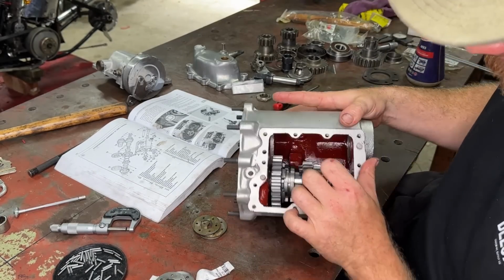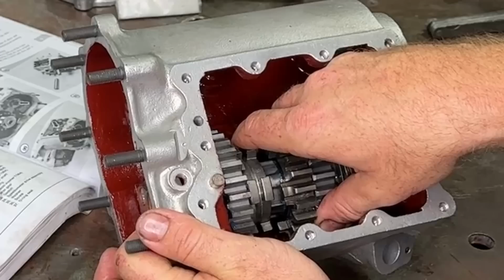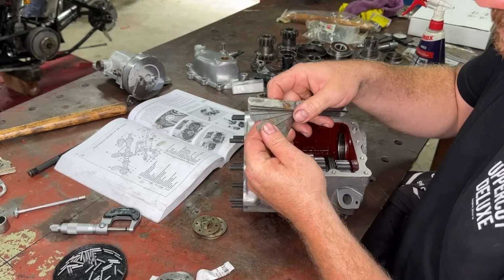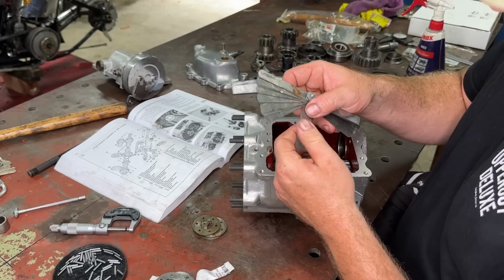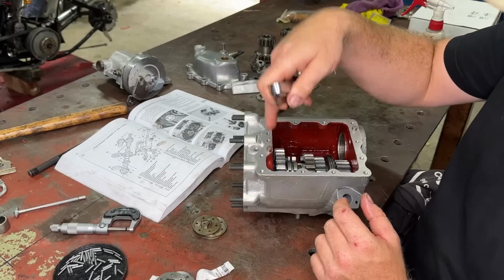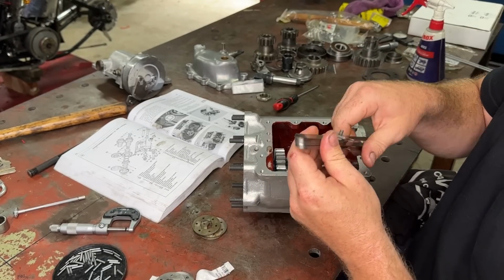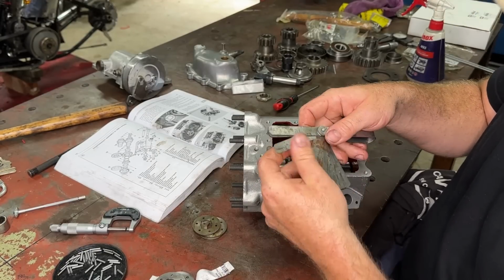So that is our gear set in there. But see, we'll have a look. See that back and forth banging there? So what we do, we bang it to one side, get our feeler gauges and measure how much float we've got there. So I'm going to go with, let's say this to start with. It's on the larger side. So we're putting it between the boss in the case and that washer we just put in. So that's too big. Let's go a 20 thou. Oh, come on. Let's go a 20. Where are they? 20 thou.